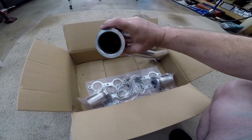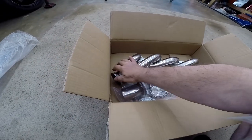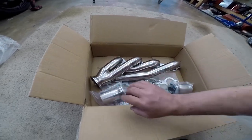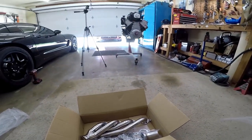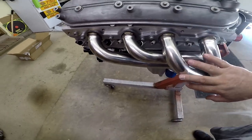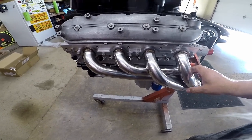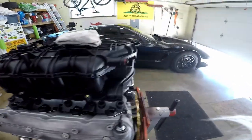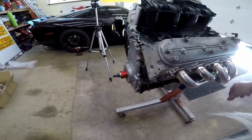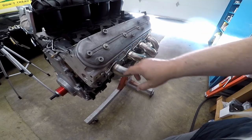One thing I did notice: the header collector V-band had quite a few little dings and almost like burrs hanging off them from the dings, so I took some time to file that stuff off and made sure those would be flat. When I pulled the driver's side header out of the package, I was just really amazed at how nice these things look for $125 — they easily rival the more expensive offshore Speed Engineering headers, which I love. But when I grabbed this header and looked down the flange, I was like 'holy crap, I just wasted $125.'